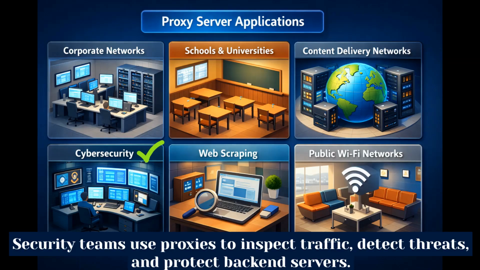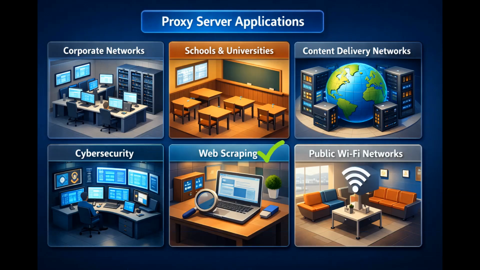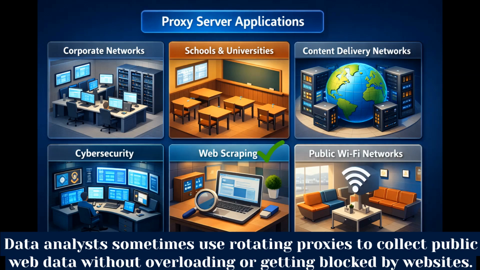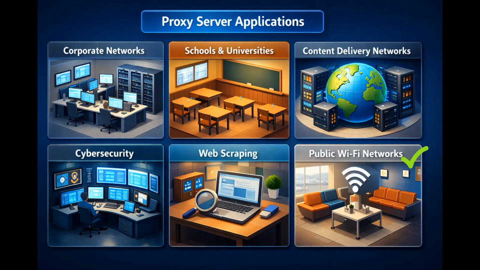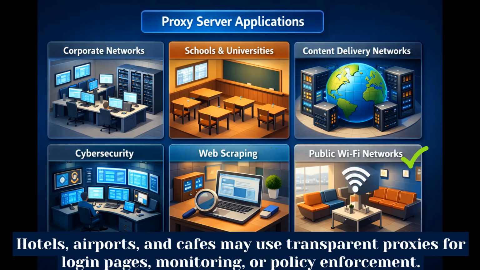Cybersecurity. Security teams use proxies to inspect traffic, detect threats, and protect back-end servers. Web scraping. Data analysts sometimes use rotating proxies to collect public web data without overloading or getting blocked by websites. Public Wi-Fi networks. Hotels, airports, and cafes may use transparent proxies for login pages, monitoring, or policy enforcement.